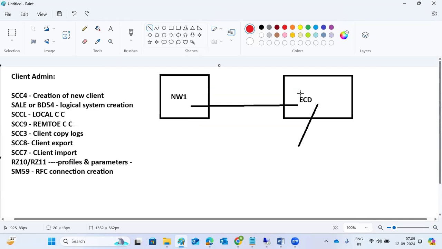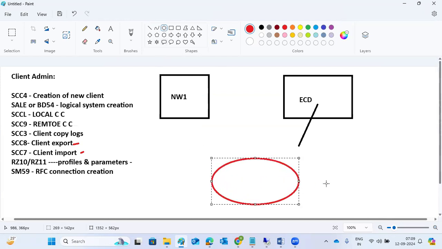Now we also know there are client copy exports and imports. What does it mean by export and import? Same kind of remote client copy, but in the export and import concept you export the data to the OS level, to one of the file systems, and after that import it into the target system.